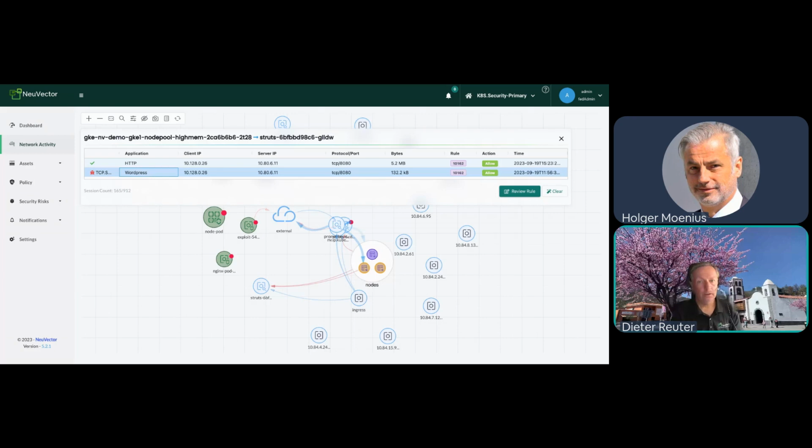And later on, you can switch into the so-called monitoring mode, where we are only analyzing the network traffic and everything that's happening, but we don't learn new network rules or process rules. We just compare the new behavior to the learned rules.